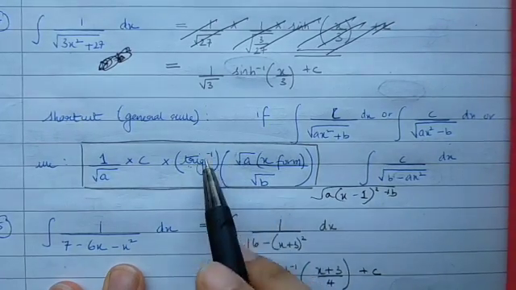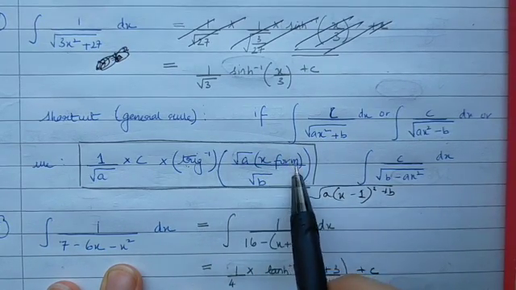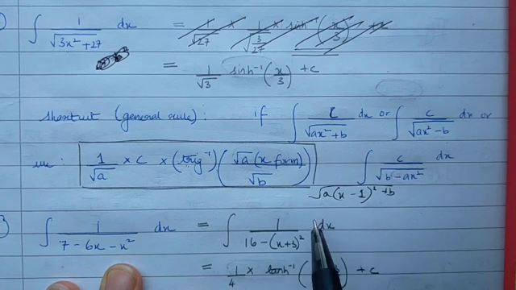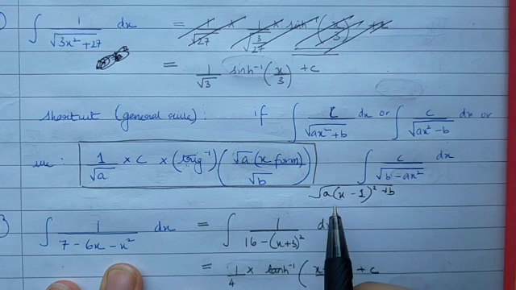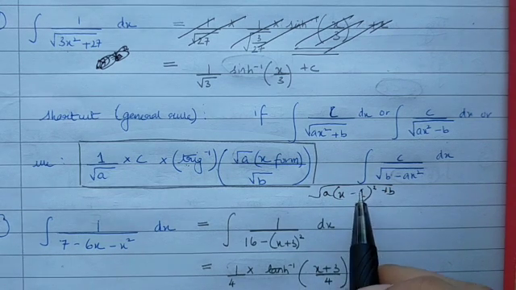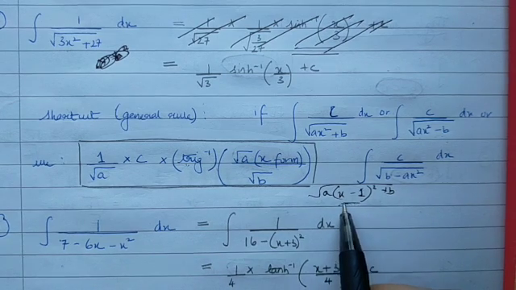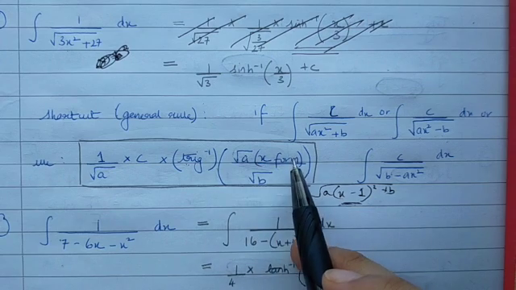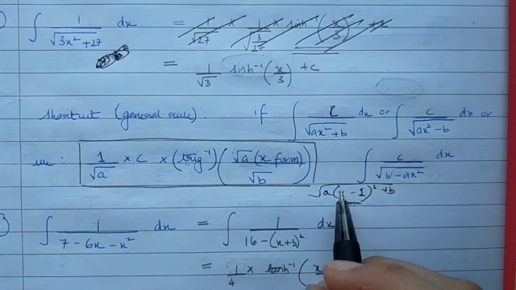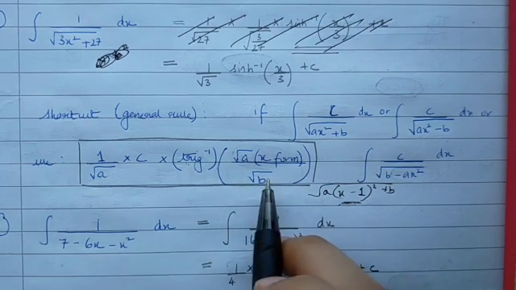And then inside that trig inverse would be root a, and the x form. By x form, I mean whatever form the x is given in. So sometimes they give you root a brackets x minus 1 all squared plus b. So the x form you use is x minus 1. This is the form that the x is given in. So it would just be root a times x minus 1. But you know, this can be any form they give you, divided by root b.